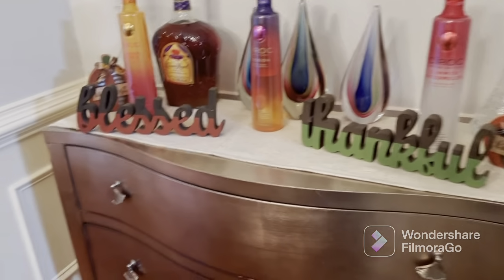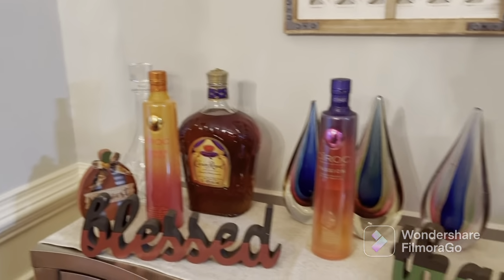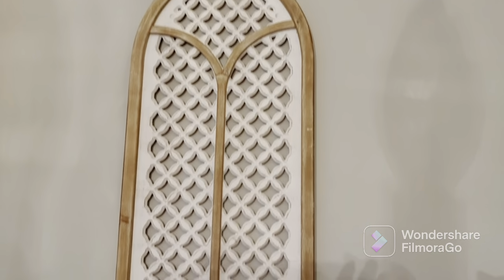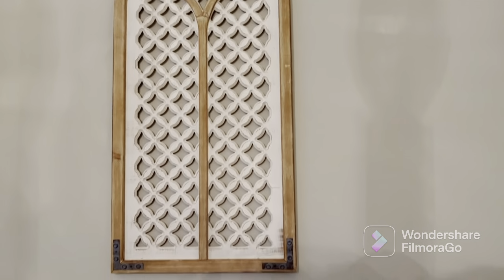As you can see, I got this. Oh, I love that, and it says thankful and blessed. You guys probably seen some of this, the harvest and blessed fall decorations from the RV when Paulette came to Georgia. I was in the RV by myself, and this made me feel good. And then I like that little wall piece right there. My friend picked it out, Londa. Thank you, Londa, if you're watching this vlog.